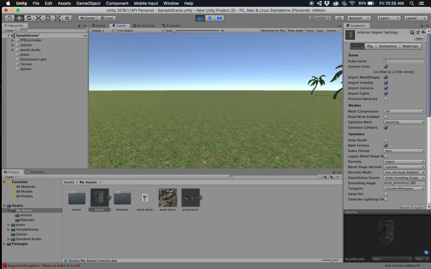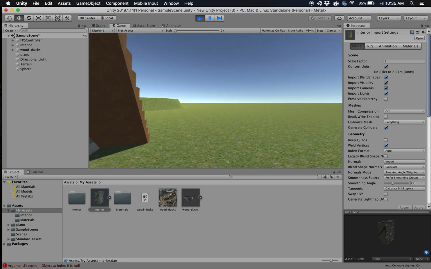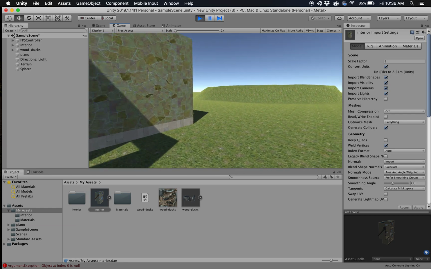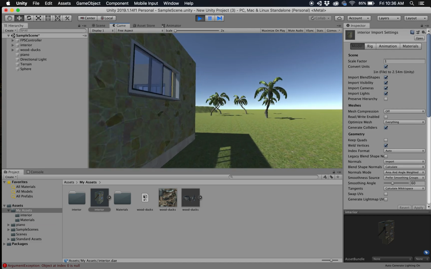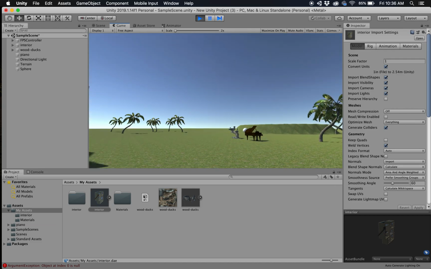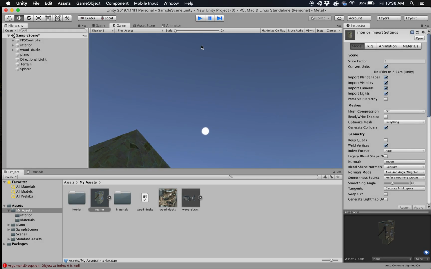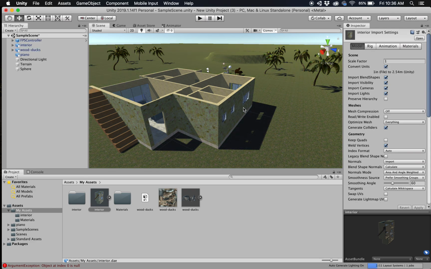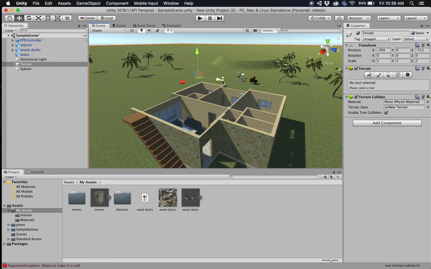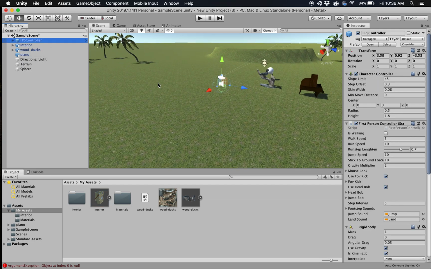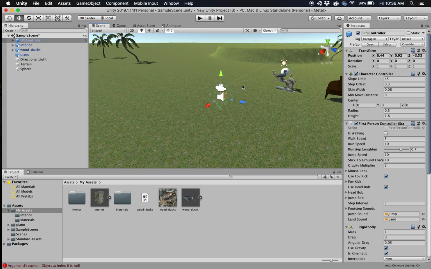So I've got to find myself an open door. There must be an open door in this model. Hopefully I was smart enough to get a model with an open door. And I wasn't. All right, Kevin. So basically, since we don't have the open door, which would have behooved us, what do we do? Well, let's just go ahead and place our character so that we're no longer a first-person controller, right?